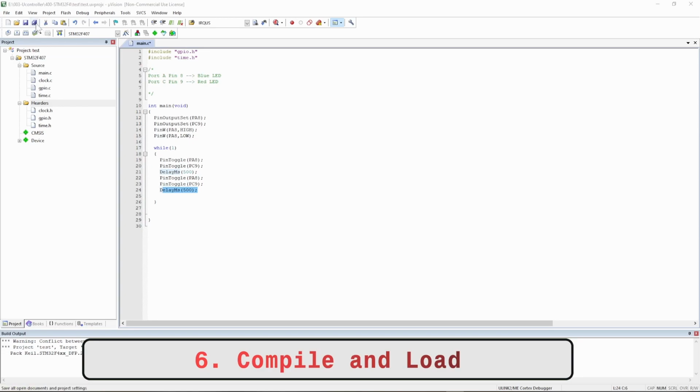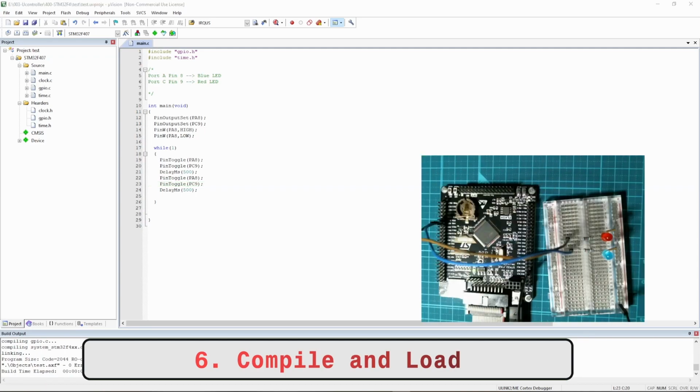To compile, first of all, we need to save. Let's save here, and to compile our code and build it, just click on this one. Okay, so we will have a lot of warnings that we will learn how to clean one by one, and 0 errors. So our program will be running. And to load the code in our microcontroller, we just click on this load. So let me show you now. Let me add the picture of the microcontroller. Just 1 second. And we bring it here.